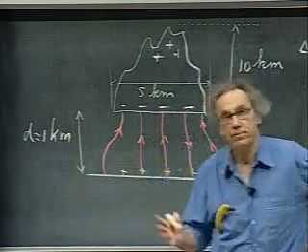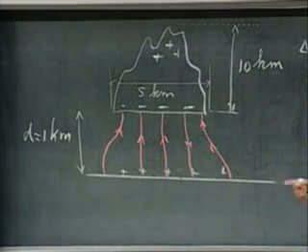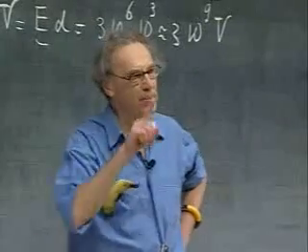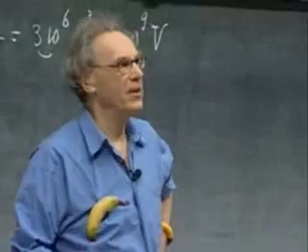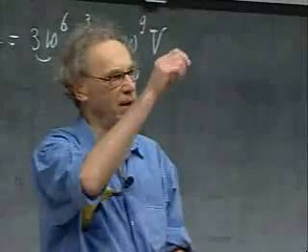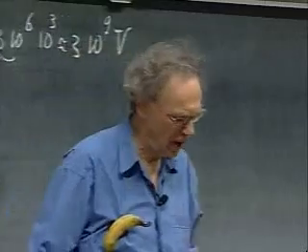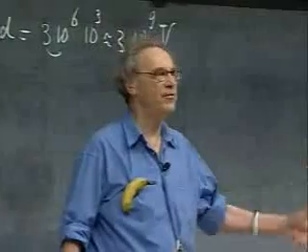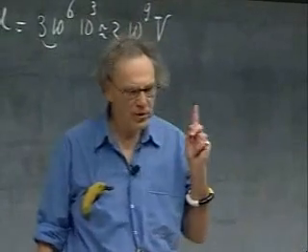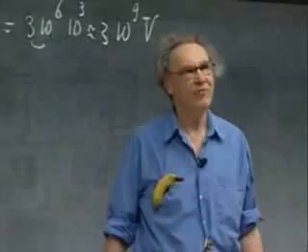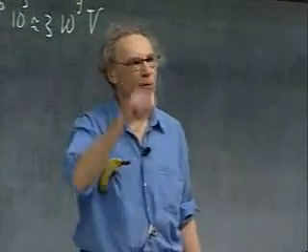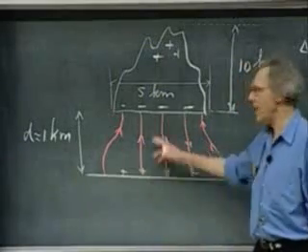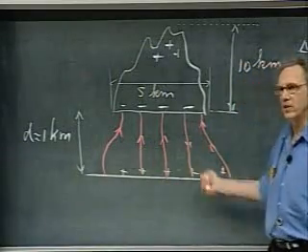After a return stroke, maybe 20 milliseconds later, this whole process can start again. You can get a step leader, and you can get the return stroke. However, the step leader will now follow exactly the same path that was made before, because that's where the air is ionized, so that's where the conductivity is very high. So that's the easiest way to go. And this process can recur 5, 10, maybe 15 times. So what appears to you as one lightning bolt, in fact, could be 10 flashes back and forth between the cloud and the Earth. And the real light is not in the step leader, that's very little light, but the real light is in the return strokes.